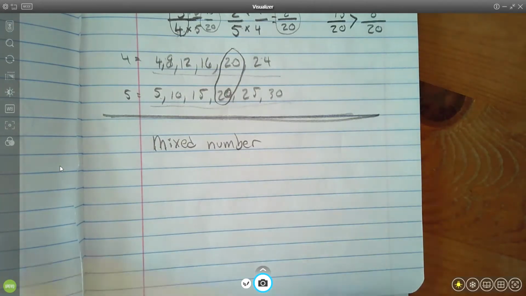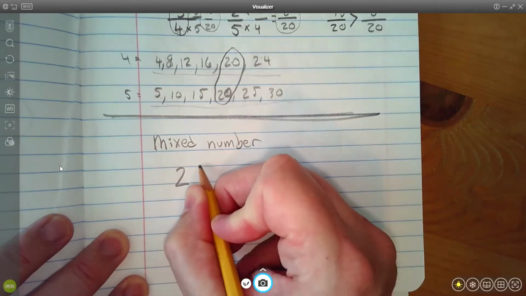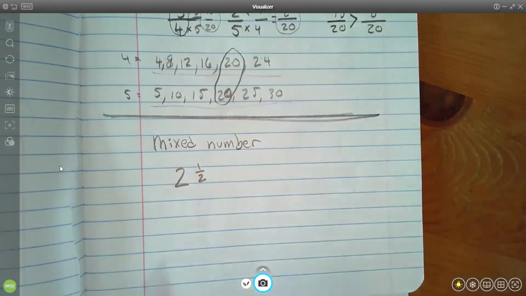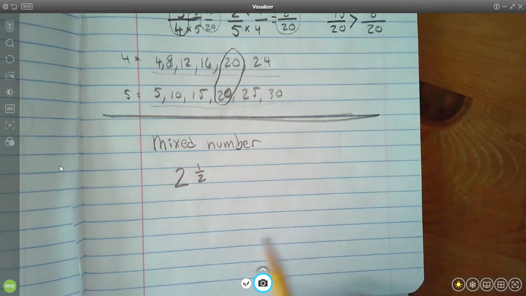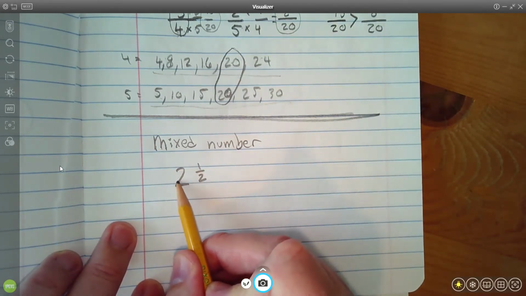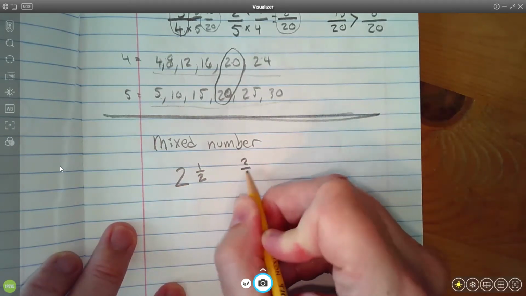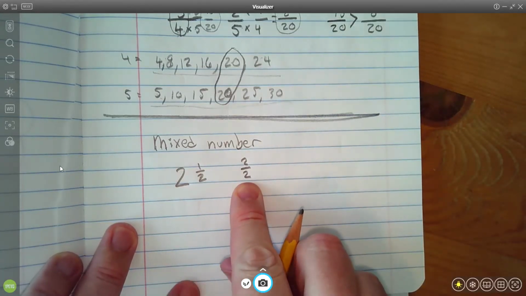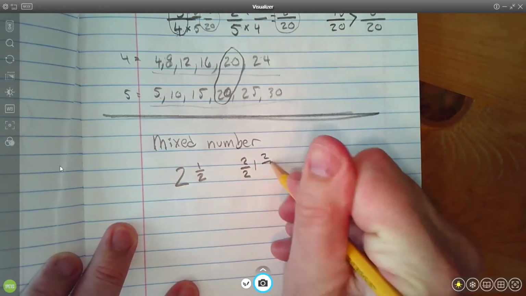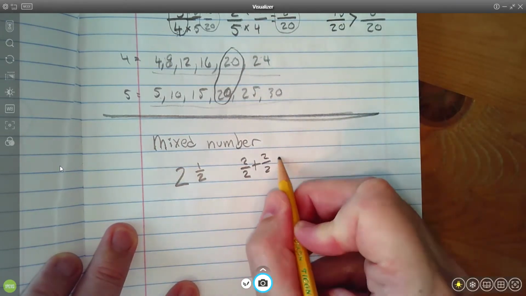So I'm introducing these topics. You're going to see them in the packet, and then I have assigned IXL skills to kind of reinforce what's going on here. So a mixed number, let's say 2 and a half. Big number and the fraction there. So if I took this big 2 and I broke it down into fractions, right? It would be like if I had a 2 on top and a 2 down below. Remember, that means 1 plus a 2 on top and a 2 down below. That also means 1 plus this 1/2.